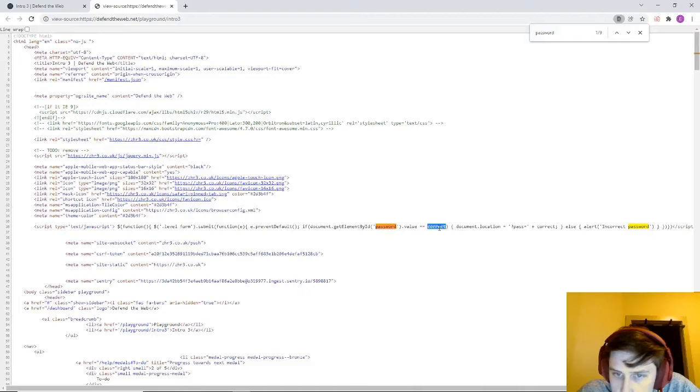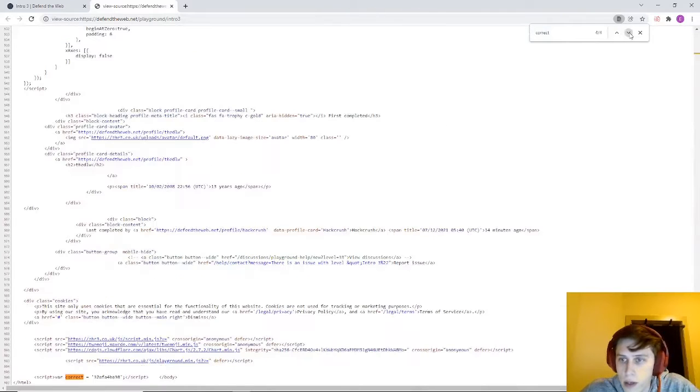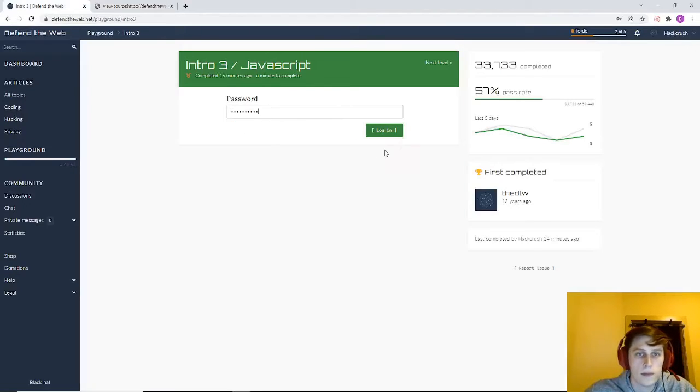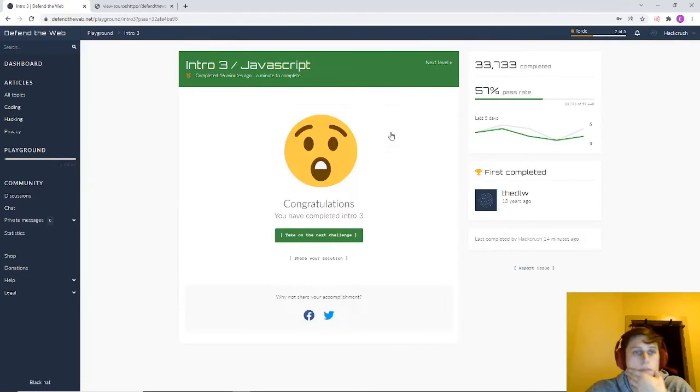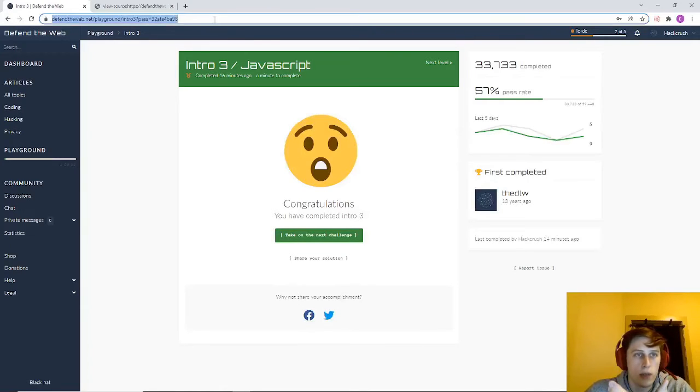So it looks like the variable name I'm looking for is actually called correct. Let me see here. At the bottom of the page, yep, this variable correct is equal to this number. Drop it in. And boom, done with intro 3.